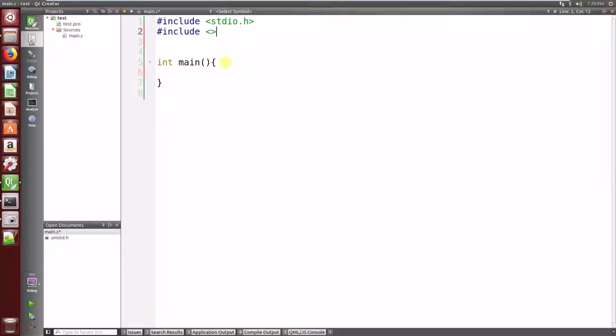To perform this program, I use dynamic memory allocation using the malloc function.